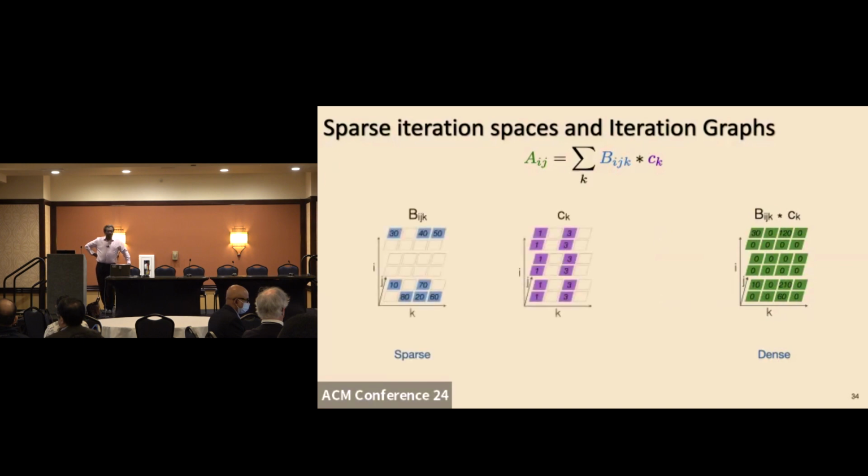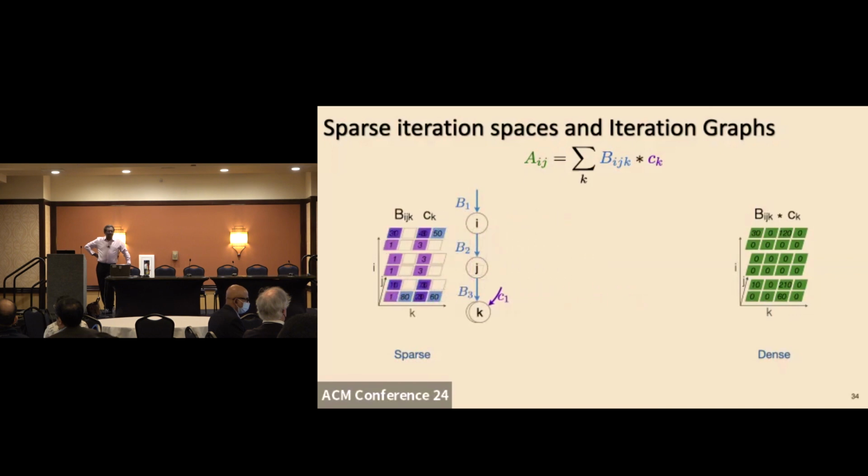Not so simple in sparse. So for this B_IJK, I have to iterate in IJK order. That's why you get the order 1 next. Here's 1 dimension. It's not that much of an issue. Now, if I'm going to co-iterate over these 2, I need to merge these things. And then because I am doing a multiplication, I have to do an intersection of these 2 spaces. So this is what I get. And then, of course, I produce the outputs in the I and J dimensions in here.